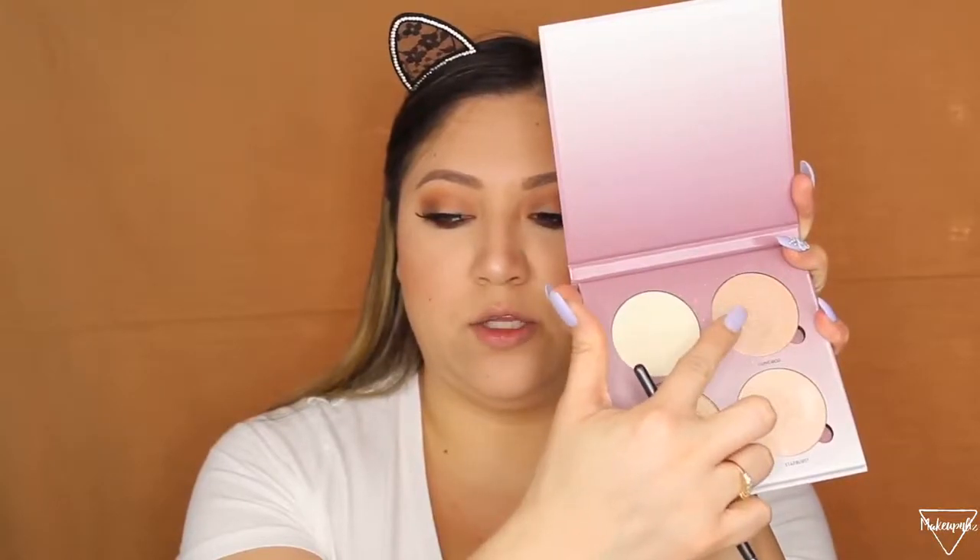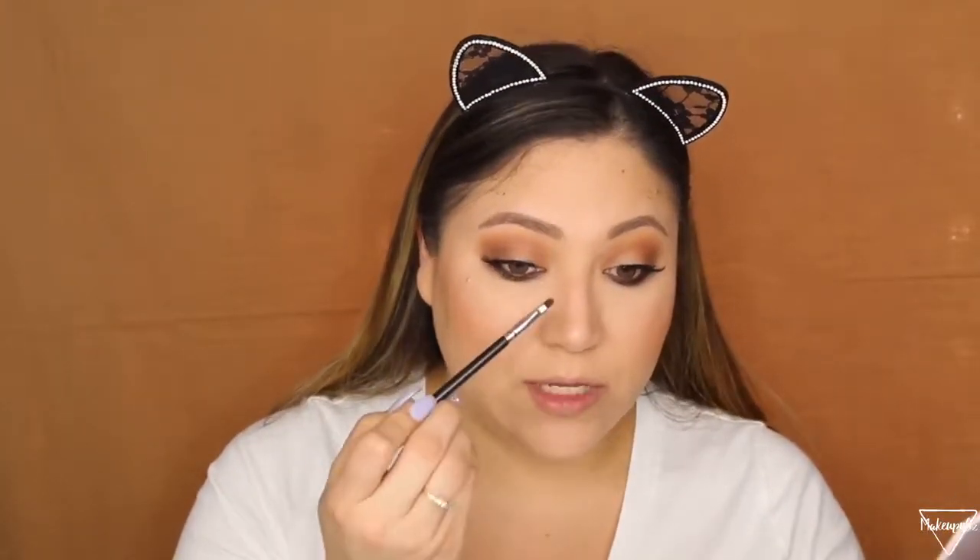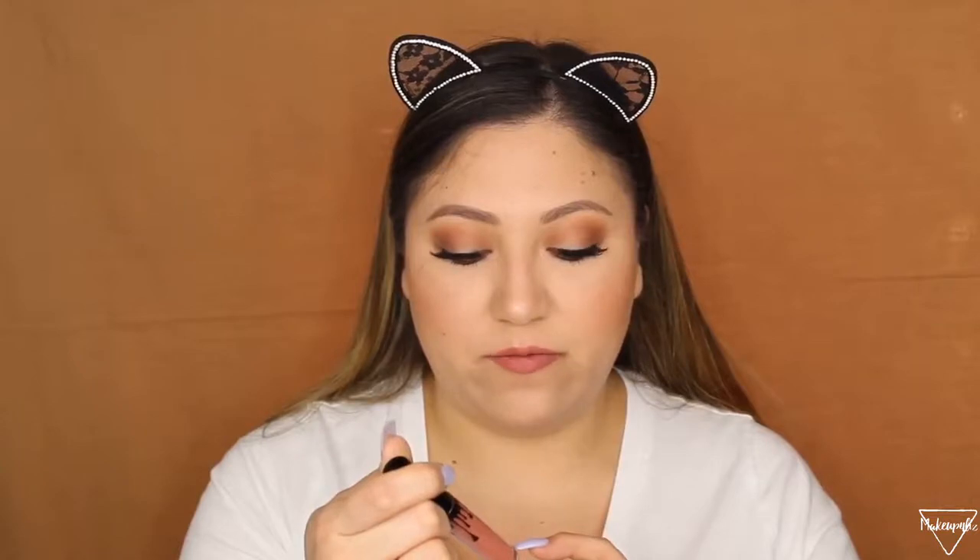Now that I'm back with my lashes and mascara done, I'm going to spray my face once again so my highlighter can set. Then I'm applying highlight to my inner corner using a MAC 316 brush — a tiny little brush — picking up the shade 'Gumdrop,' which has a pink reflex, and applying it to the inner part of my eye and on the brow bone. Last but not least, for lip liner I'm using Kylie Cosmetics in shade Autumn, and for my liquid lipstick I'm using the Kylie Cosmetics velvet liquid lipstick in shade Low Key — this has been my go-to.